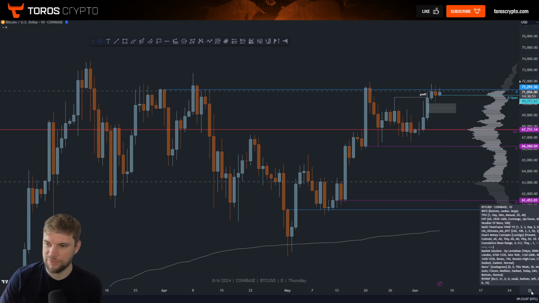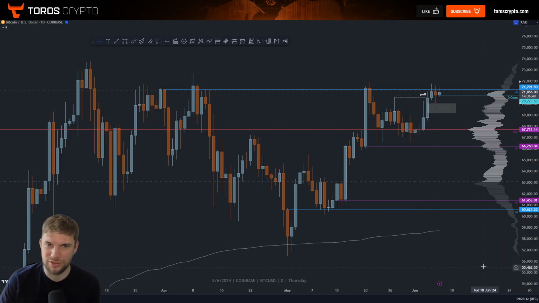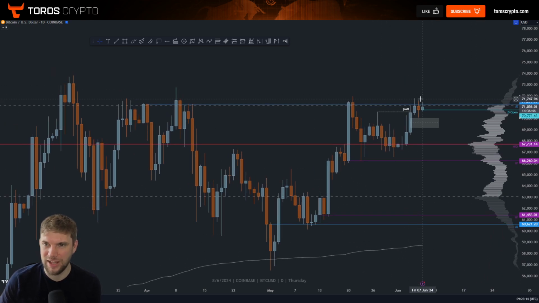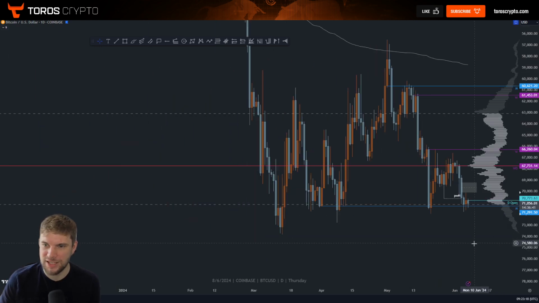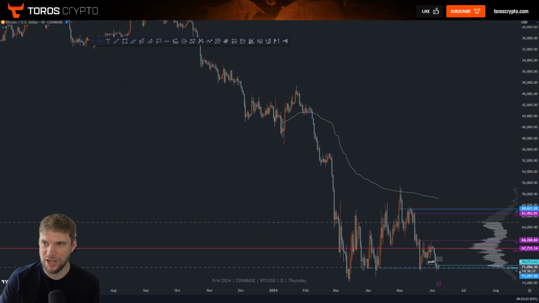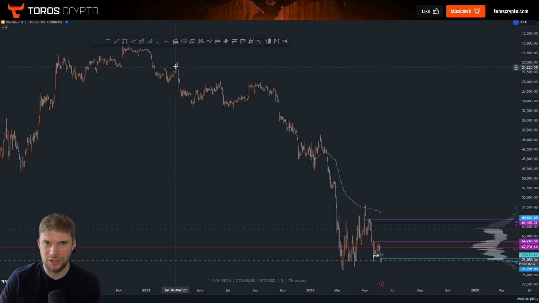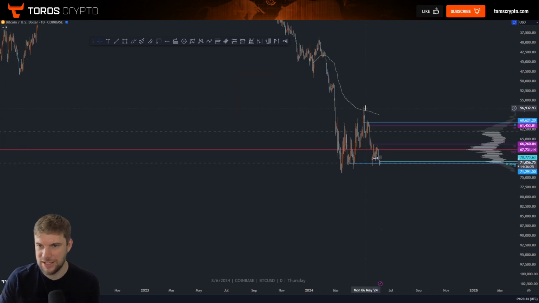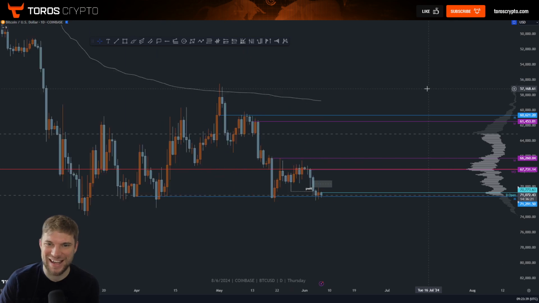If you were to look at this from the inverse, because sometimes people ask me about this, if you flip the chart and invert it, and you were seeing a chart where you just consistently made these moves down, you swipe highs, you move down, you swipe highs, you move down, you swipe highs, you move down. Once again, here you swipe highs, you move down. This isn't something you'd really want to be longing right now.